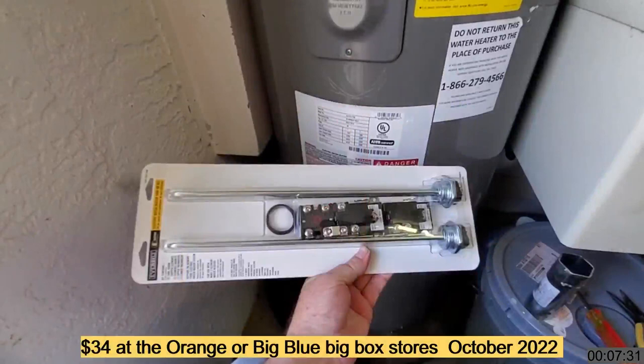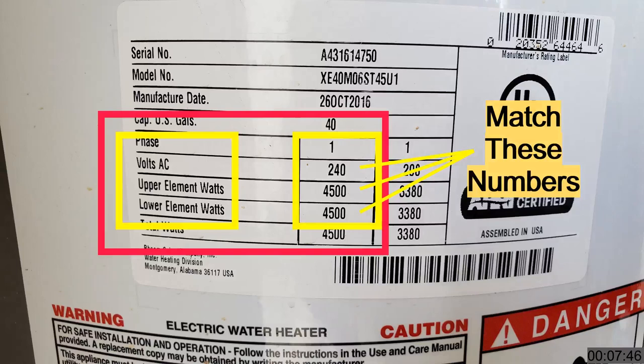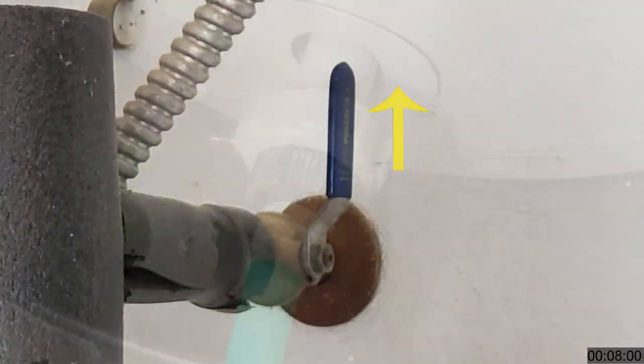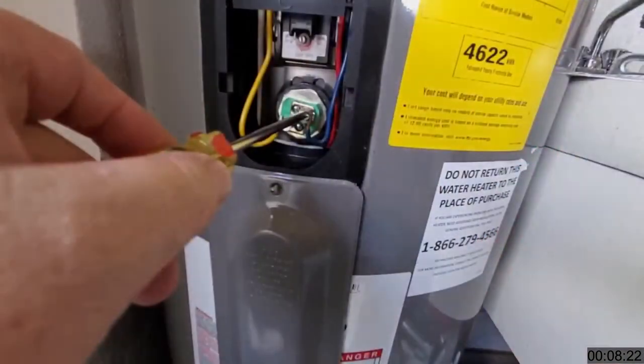Replacing these components is a simple task. You can find a water heater tune-up kit at any hardware or big-box store. The kit contains upper and lower thermostats and two new heating elements for a 40-gallon, 240-volt, 4500-watt water heater. The water heater brand is not important — you don't need a parts match. Only the voltage and wattage are important, and must match the requirements on the specification plate of the water heater. First, close the cold water input valve, then drain the water heater. Once the water level is below the target element, use the plumber socket to unscrew the element from the tank. Pull the element out and discard it. Place the gasket ring on the new element, insert it into the tank, screw it in and tighten down. Reconnect the wires to the element. Close up the access panel.